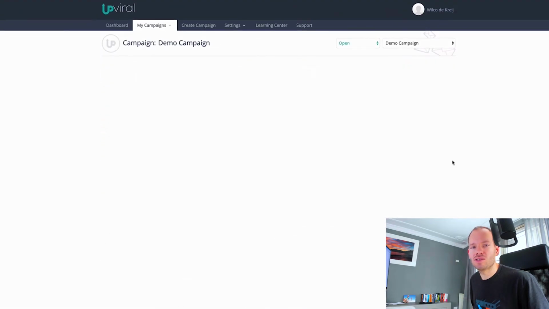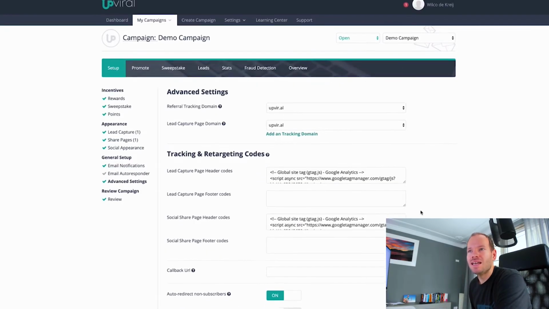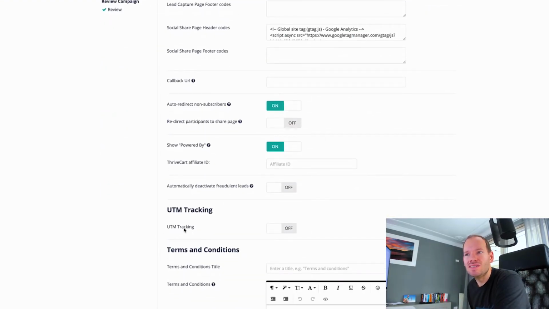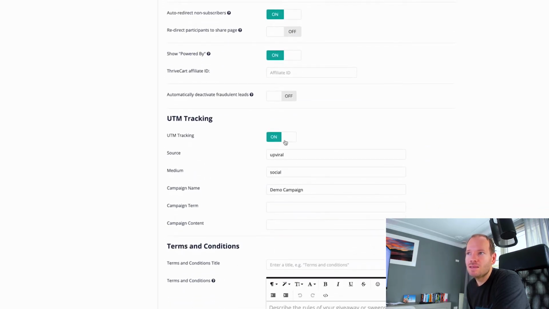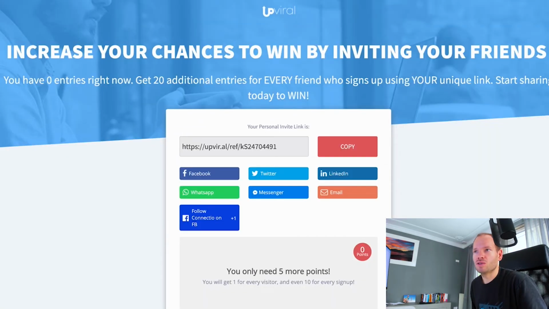There's another cool thing that you can do, because as people start sharing their unique invite links, you're going to get more traffic. And in case you want to measure the impact of that, you can enable this feature right here, UTM tracking. Let me just show you first when it's turned off. Let's say I'm a user and I'm going to share my link.